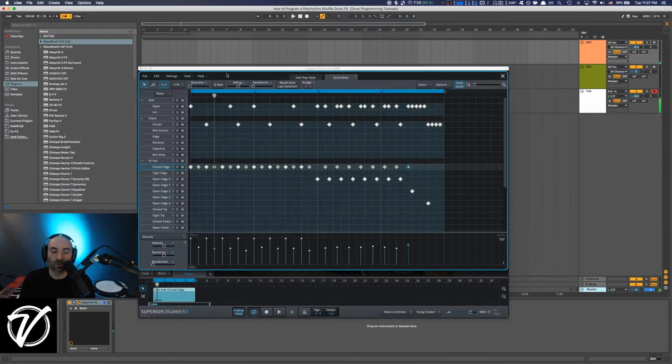Let's throw on the metronome so we can hear how the syncopation happens. Sorry, how the polyrhythm happens. Nice.